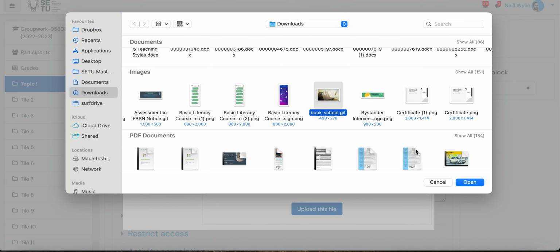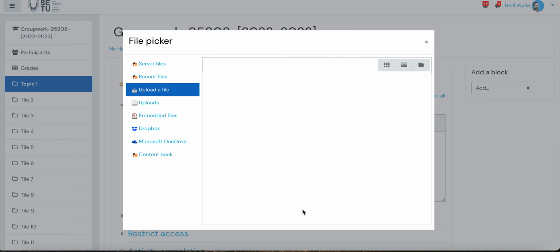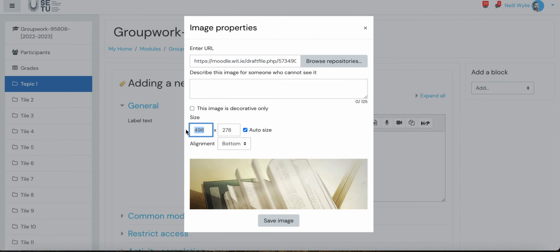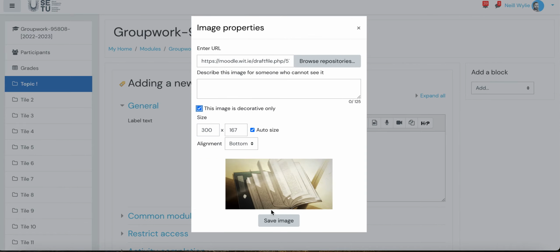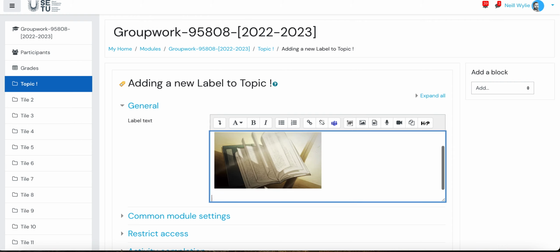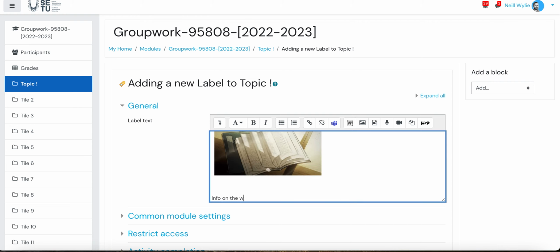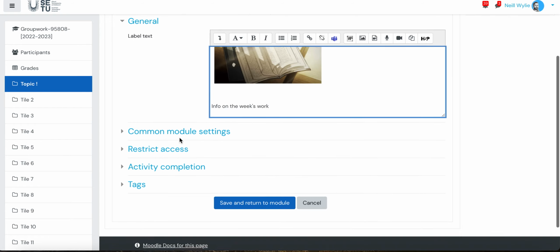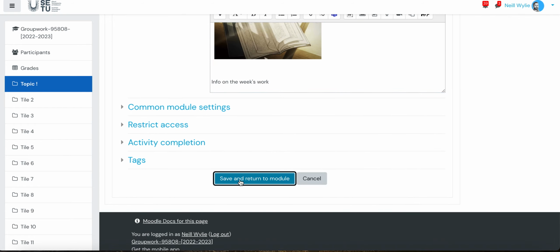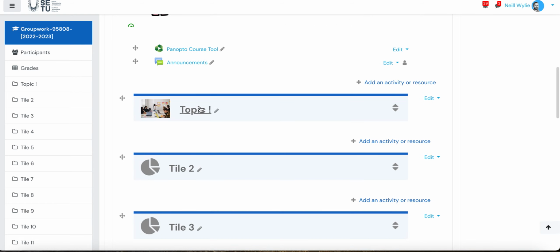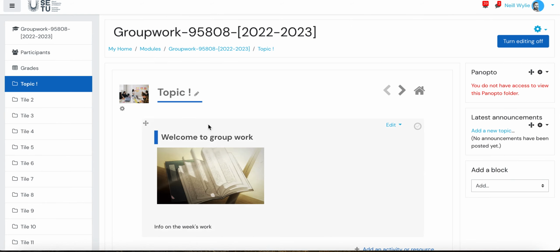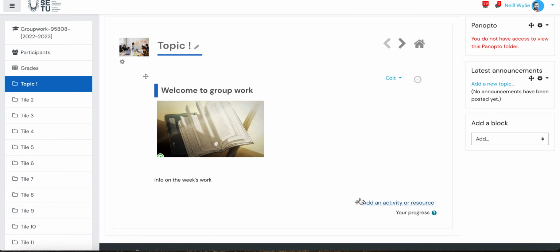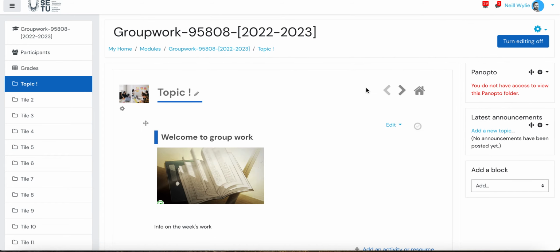So we stick it in this one here. Obviously this is just for illustration. And then here you'd give a little spiel, info on the week's work, and this sets it up nicely so people read that before going in and looking at all your files. When they click in here, they'll see your intro, and then you would be adding in your resources underneath that. I think that's mostly what I did for you.